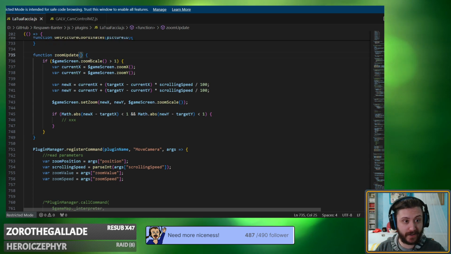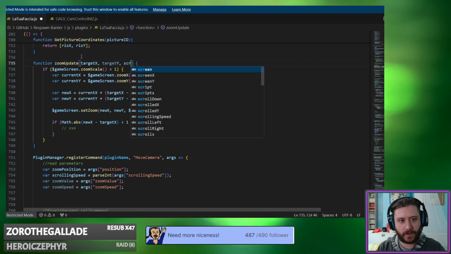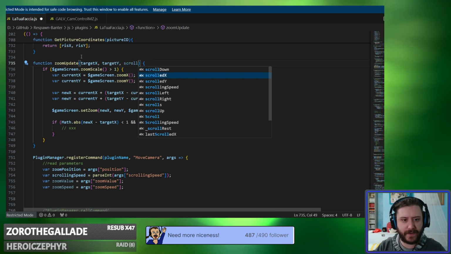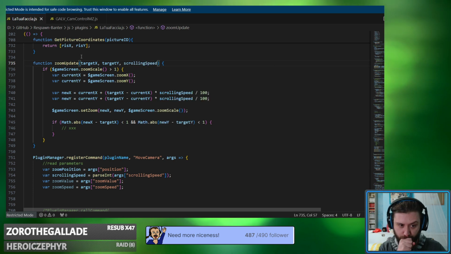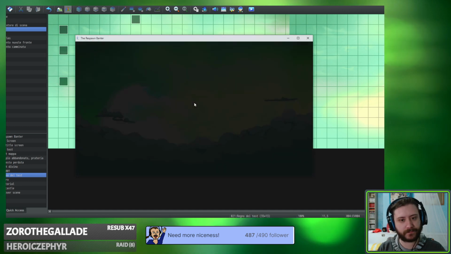And we should define what parameters we need. Target X, target Y, scrolling speed. We don't need anything else? Probably not. Let's see.